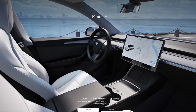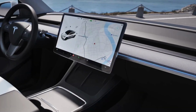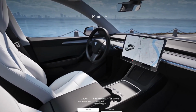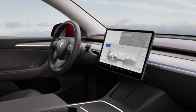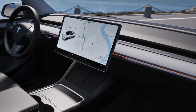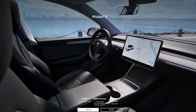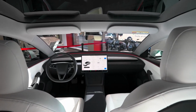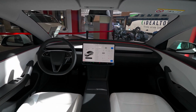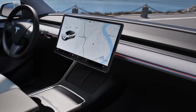The initial modification involves introducing ambient lighting in the new Model Y, similar to what has been done in the Model 3. However, there is a distinction here. The lighting is limited to a strip on the dashboard and doesn't extend to the doors. Nonetheless, it is worth noting that this ambient lighting is customizable and uses RGB technology. As far as we can discern, while it may seem like a minor detail, it contributes to setting the new Model 3 apart. This enhancement appears to be something that could excite customers, and Tesla has smoothly incorporated it into the new Model Y.